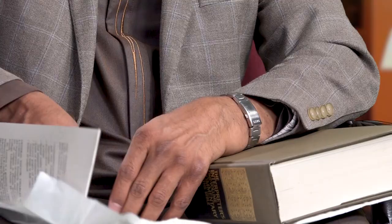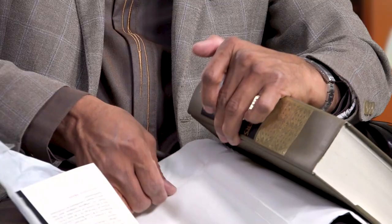So I'm going to unwrap it for you so you can see this cover, and you know something about my life experience and what makes me tick. Well, of course, the cover might be ruined by the time I take it out here, but I think it's well worth the effort of showing you this cover, and to show you what I've been doing with my books all my life.